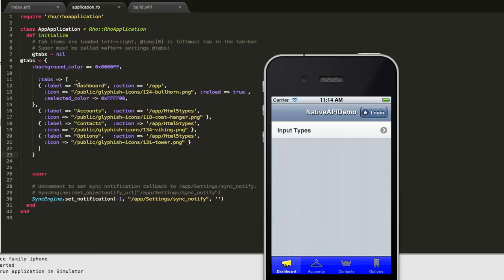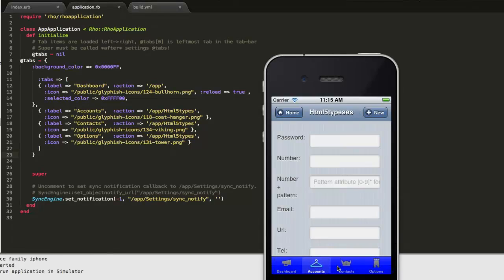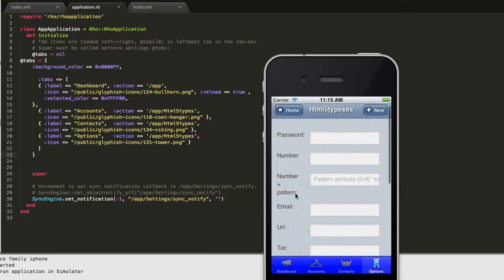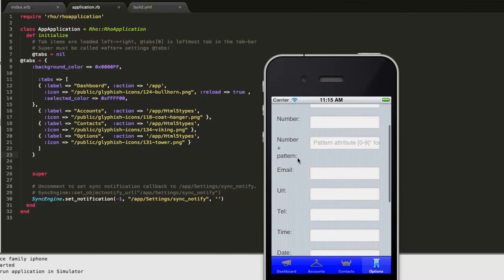And again, it's just a simple setting tabs equal to this Ruby hash, and there's some different parameters here on there. Background color, the label. In this case, we're doing an icon and a label and some text, right? So you kind of get the idea. So there's different parameters in here. Again, you can specify the different options, and it works very nicely, right? The nice thing is it stays on the screen, right?